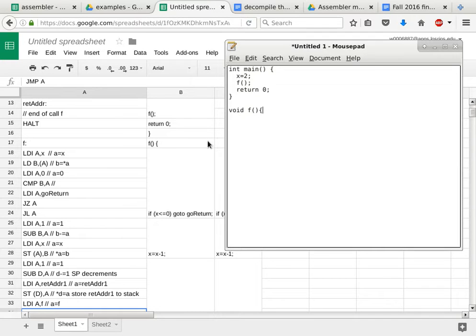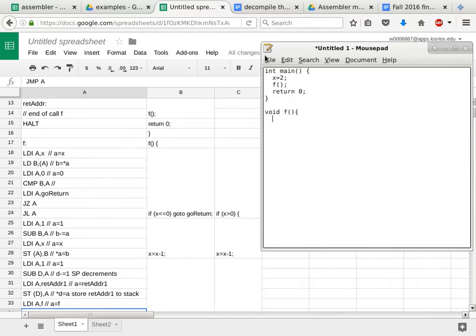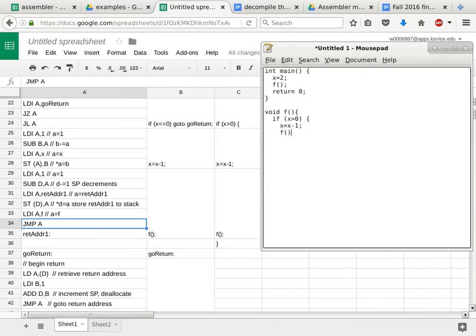So we now copy the rest of this. And we want to copy the structured conditional statement, not the unstructured one, or, as I call it in class, the flattened code. So column B corresponds to the flattened code in C, and column C represents the actual structured code. So now we have if x is greater than 0, open curly brace, and then x gets x minus 1. If you prefer x minus x, it works as well. And then we scroll down a little bit. We have the call to f, and then the closed curly brace corresponding to the conditional statement.